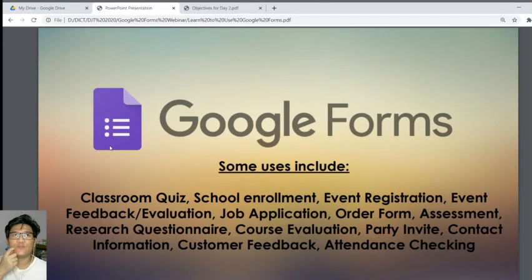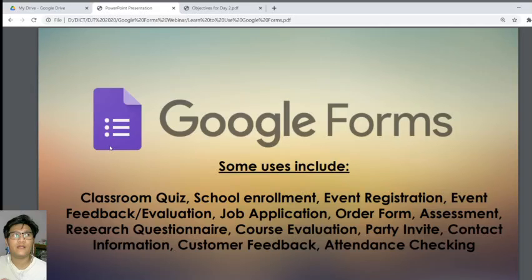Since travel was restricted, what I did was send out the research questionnaire through Google Forms. So I had a wider range of participants and respondents, because I made the survey online, as compared to the traditional paper and pen survey.